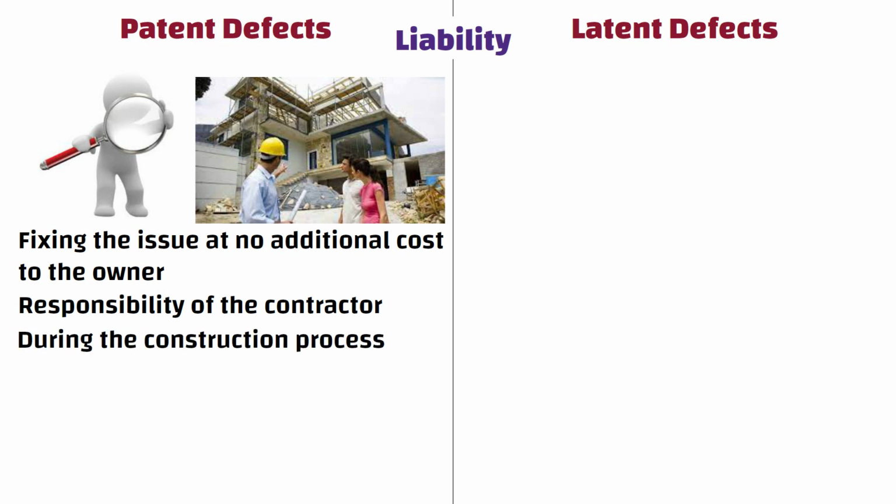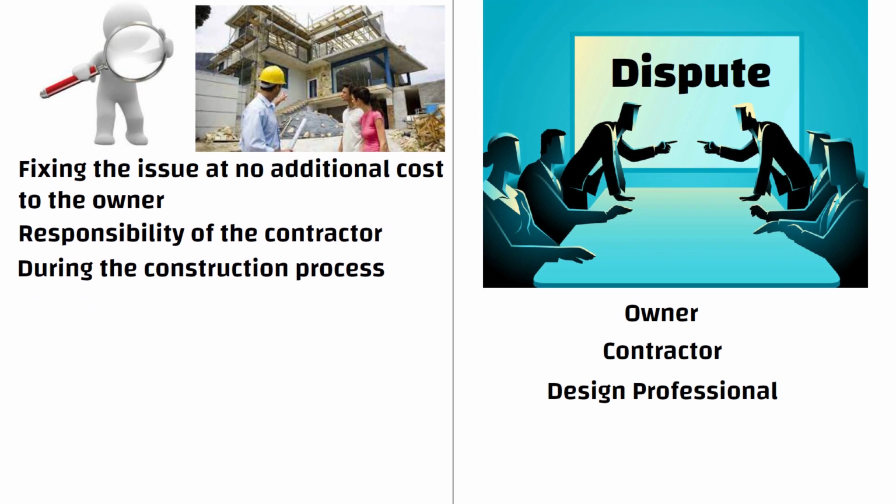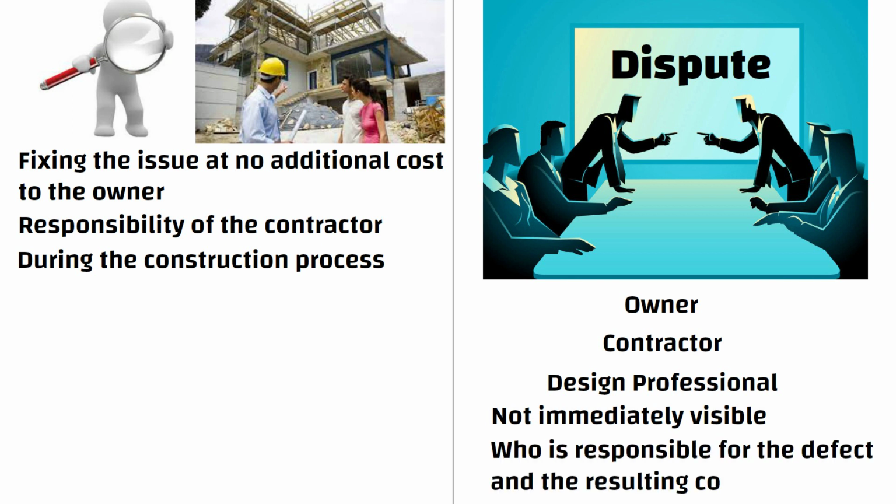On the other hand, liability for latent defects is often a subject of dispute between the building owner, the contractor, and the design professionals involved in the construction. Since these defects are not immediately visible, it may be difficult to determine who is responsible for the defect and the resulting cost.